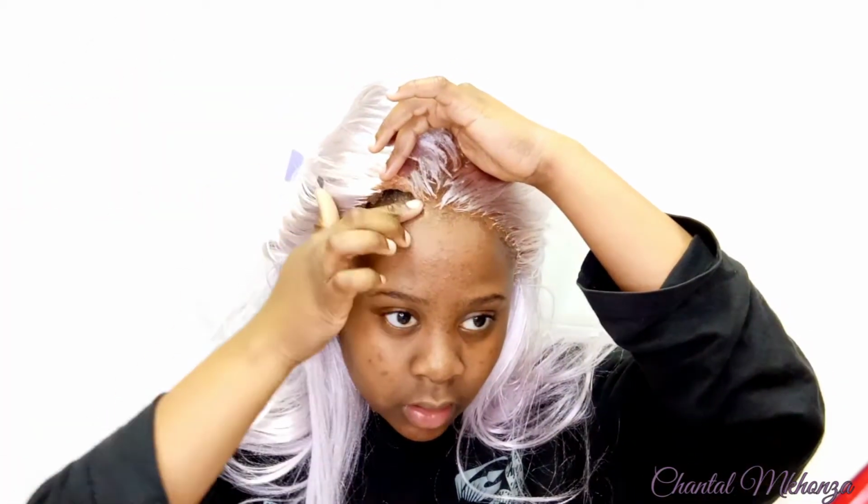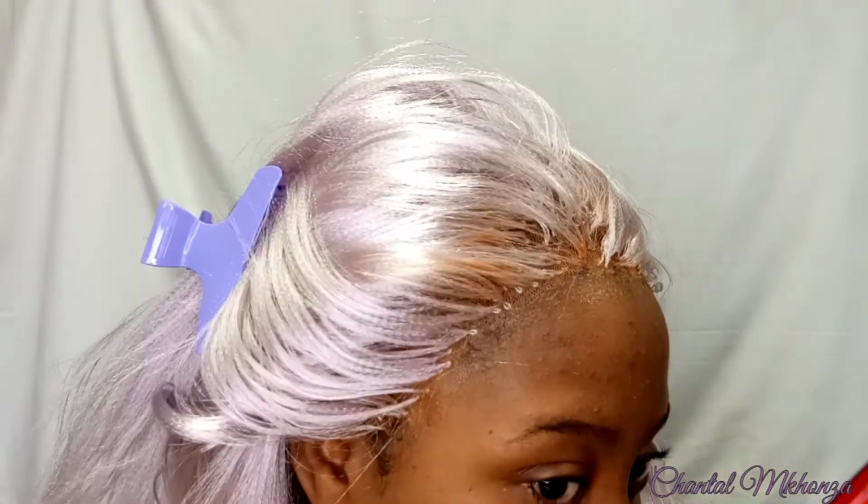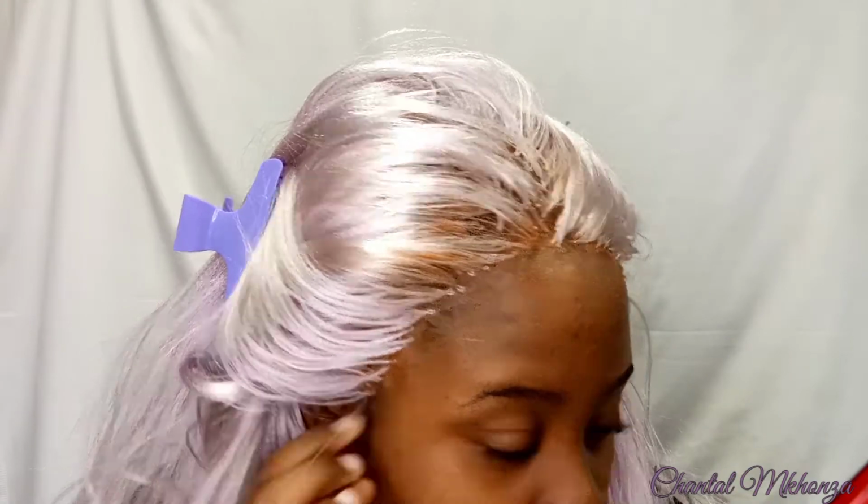Like I've already said, I do have a blow dryer that only has a hot setting. So when I'm using it, I'm making sure that it's at least 10 centimeters away. I don't know if it's 10 centimeters, honey, I wasn't measuring, okay? But I'm making sure that it's not directly on my blasting freeze spray because I don't want anything to go wrong. So you'd rather be safe than sorry. And the further you are away from your blasting freeze spray, the cooler the air is. I don't know, that's what I think. It hasn't been scientifically proven or anything like that, but honey, I do whatever works for me, okay? And that's in period.